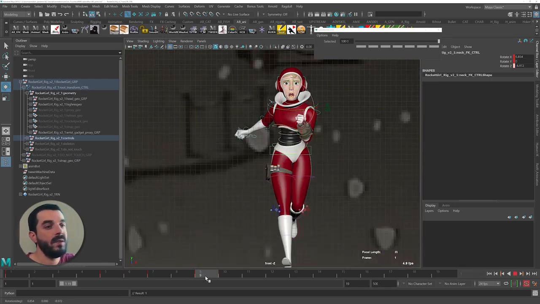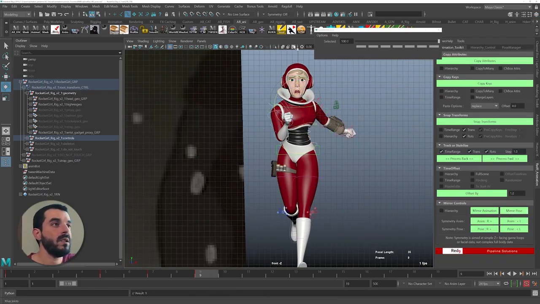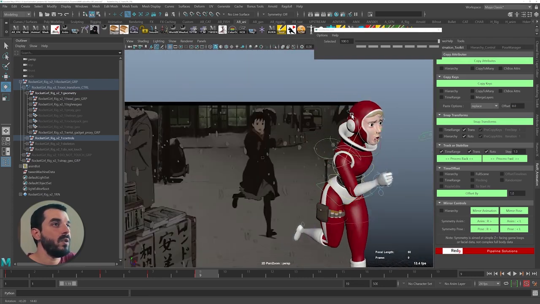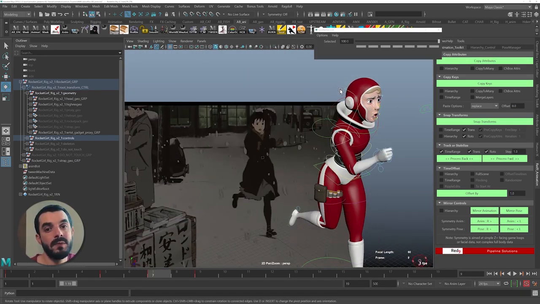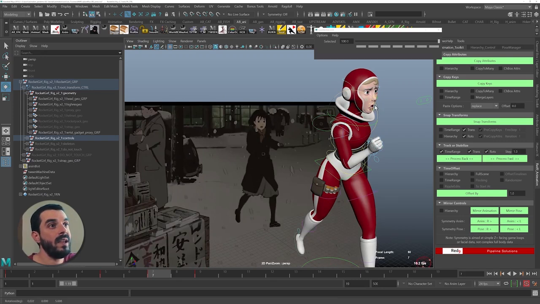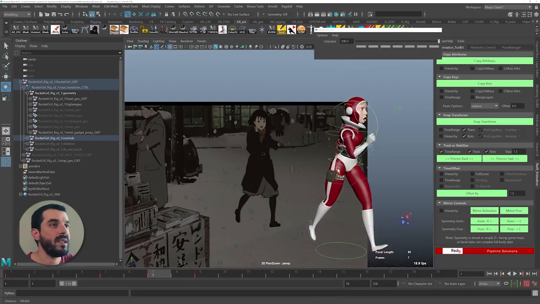That means that if we change one contact, remember, we have to go to the opposite contact of the control we changed and then mirror the pose there. There you go. And now the neck looks a lot better. So you always have to keep your eyes open. From the point of view of the perspective, it felt almost as if the neck was translating forward. But when we went and checked the front view, you see how the problem was that really it was moving sideways. Remember, this is called 3D animation for a reason. You really have to check it in 3D.